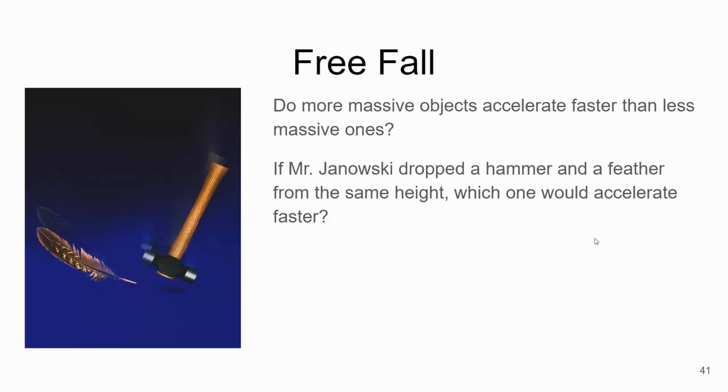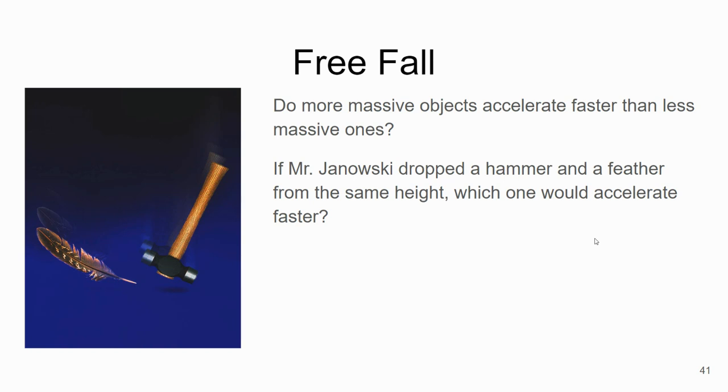So if you could ignore air resistance, do more massive objects accelerate faster than less massive ones? If you can ignore air resistance, they do not. Ignoring air resistance, all objects will accelerate downwards at the same rate. So we'll get to that in a second. There's some videos about that.